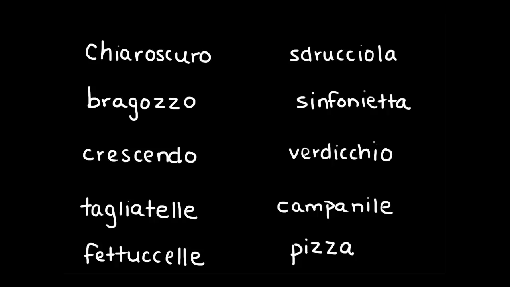Now remember, the k sound at the beginning of a word can be either C or CH. There aren't that many with CH, but if they are, they precede an I. And because we have a ya sound right after the k, we know it's going to be IA, because the ya is always either an IA or an IO. If it's yo, it's IO. If it's ya, it's IA. So we know this is an I because we have an IA, so this must be a CH for the k sound. So, kya, that's where we get the CH and then the IA from. So it's kind of like working in reverse to figure out that this is a CH.